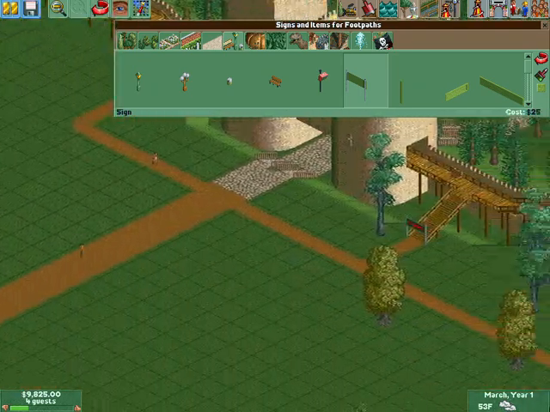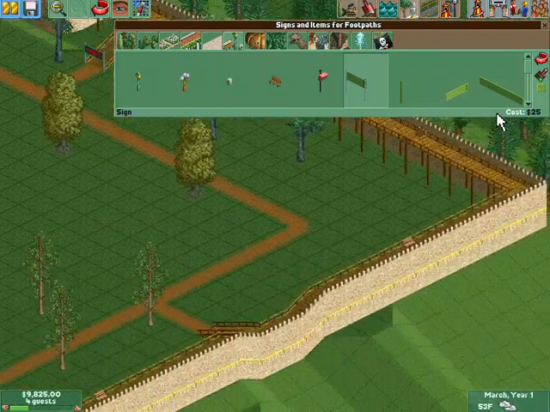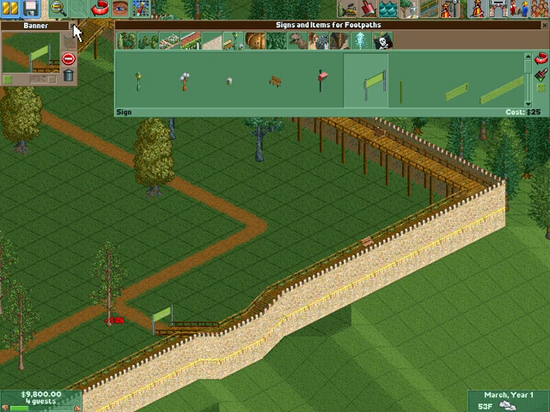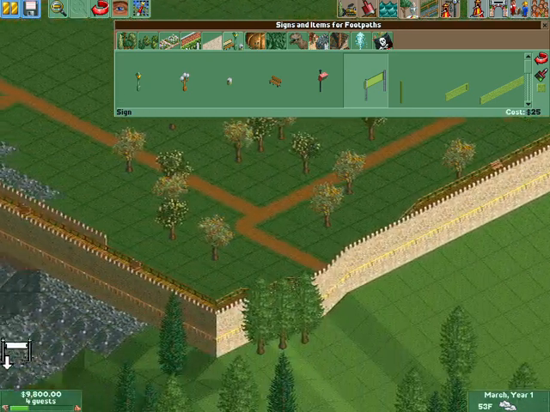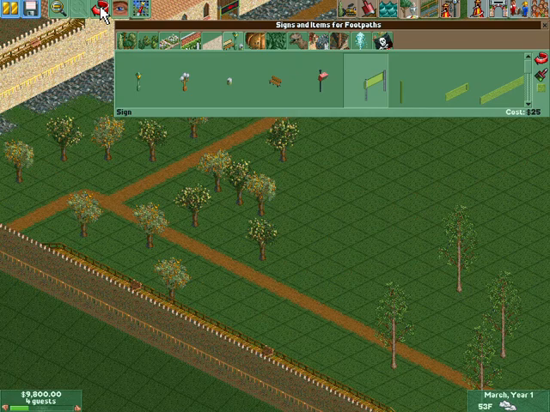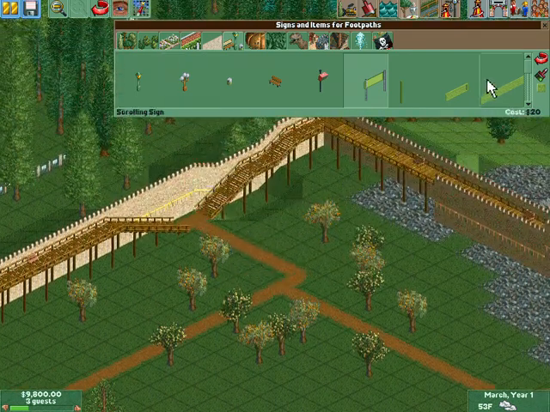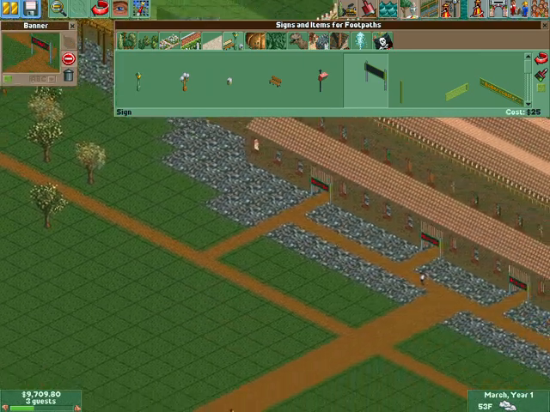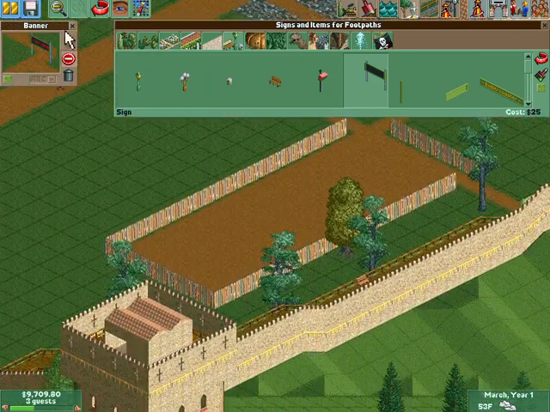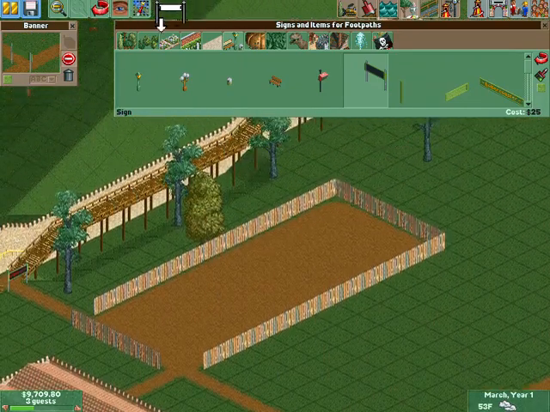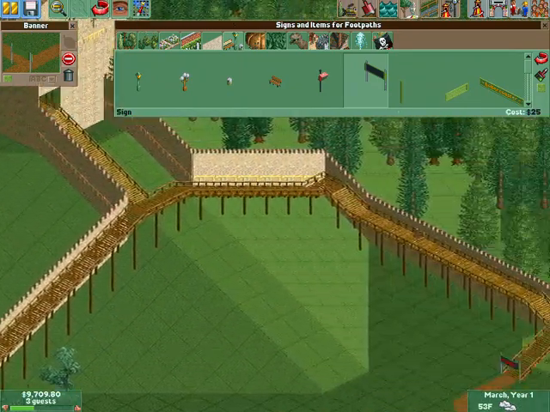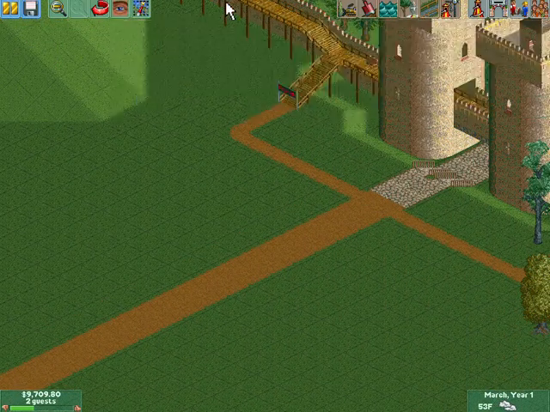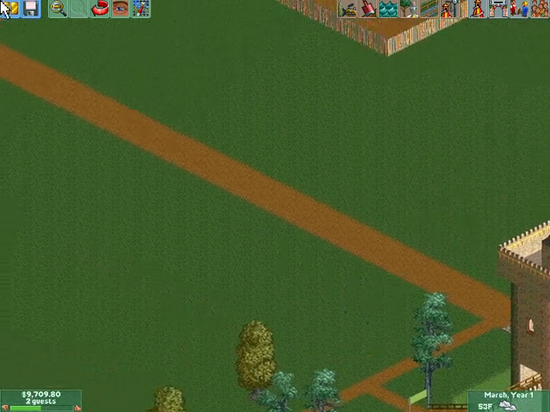I'm just going to do a quick scroll around the park. I don't want them on this upper part, so we're going to put it right there. And I think that's good. Right here. And this just makes sure that guest happiness can be maintained at least for a little bit. Once we expand the park, then we'll be able to let them wander around in this top part. But for now, we just want to make sure that they are in one central area.